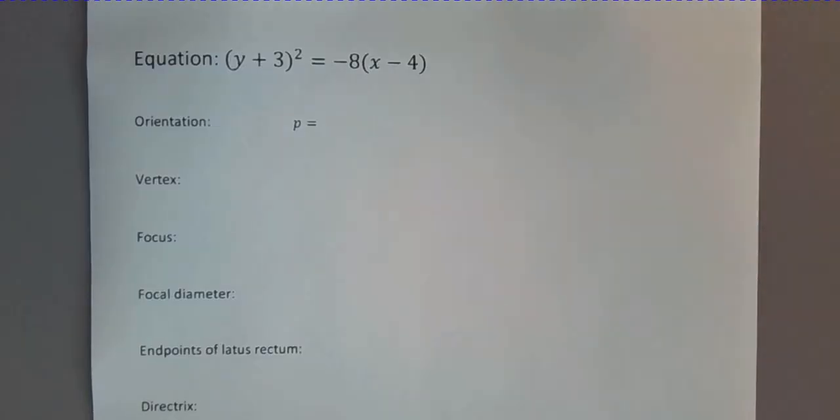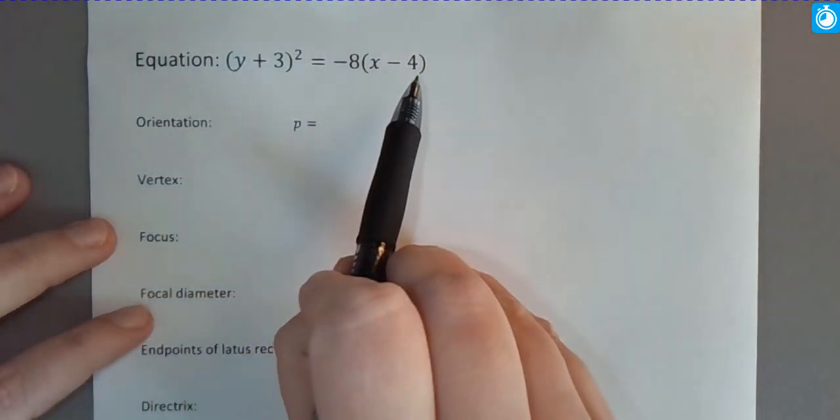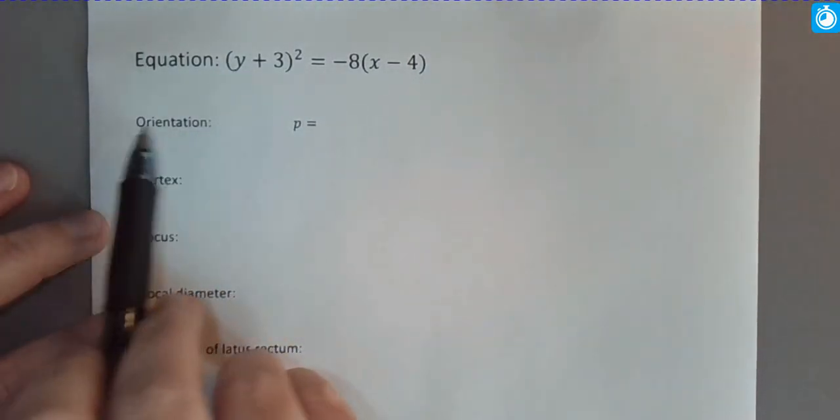Okay, so as with any graphing problem, we're going to do everything on paper first, translating it into a handwritten graph, and then we'll put it in the homework system, not only for the practice, but also so we have something to fall back on if we need to check for mistakes. First thing I want to identify from my equation is what the orientation is going to be.